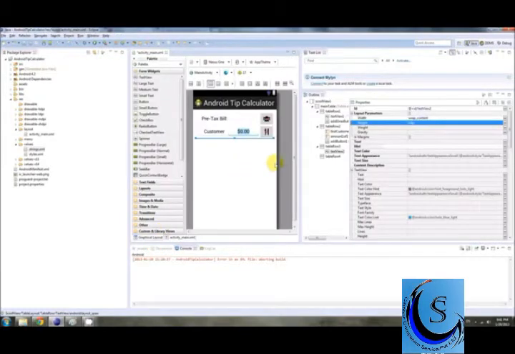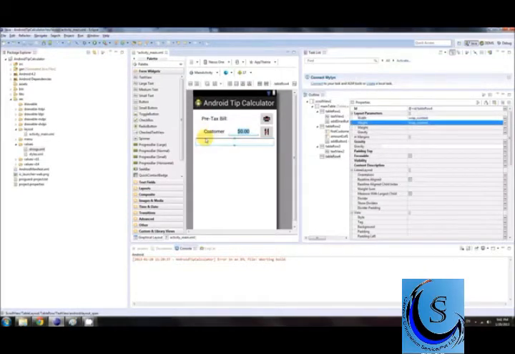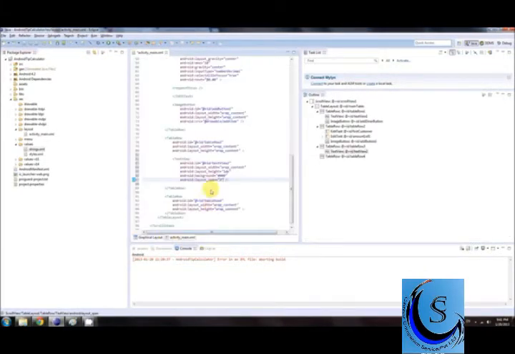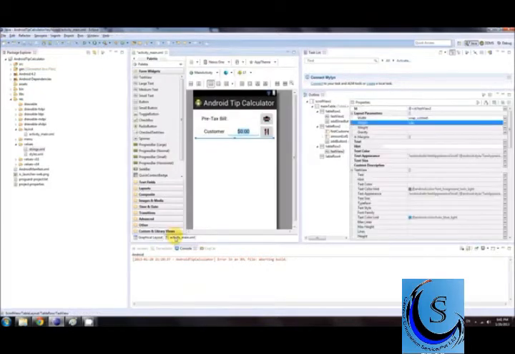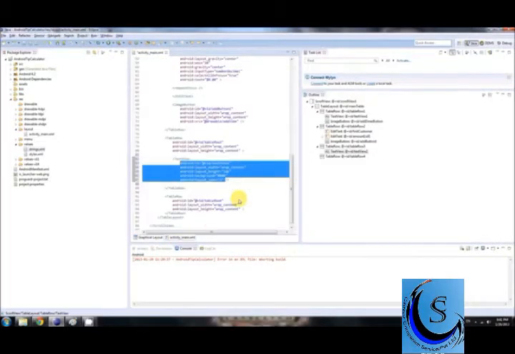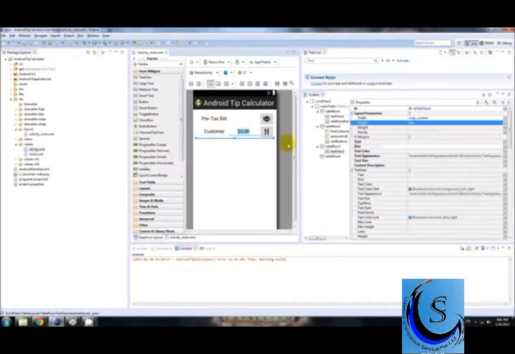Let's take a look. So, as you can see, what the span property does is it tells Android how many columns this view takes up. By default, it only takes up 1. We want it to take up 3, so that's what we set it to. So now it goes across all 3.